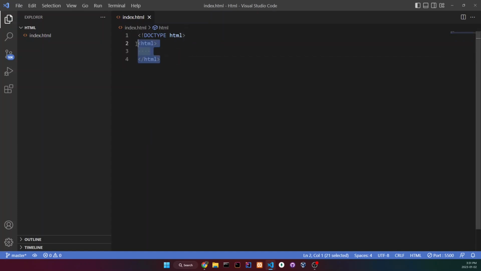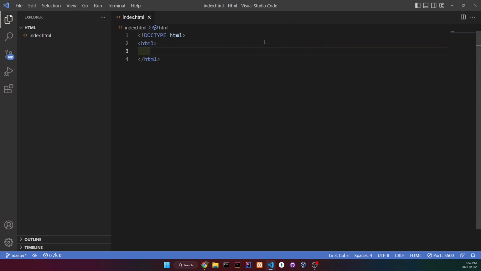Now, this is going to be the most important tag right here because this is where your actual code is going to go. And for every element, you're going to have this opening one and then the closing one. And the closing one is always going to have this slash right here before the element. So, yeah. Now, what goes after the html? We have the head and we have the body.